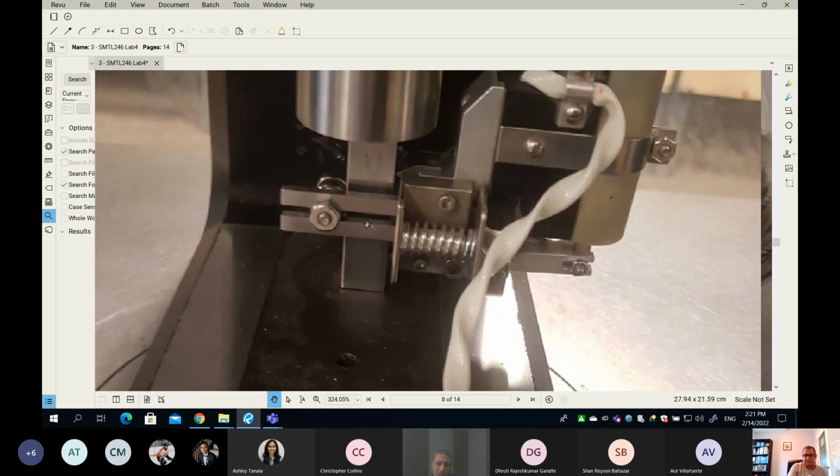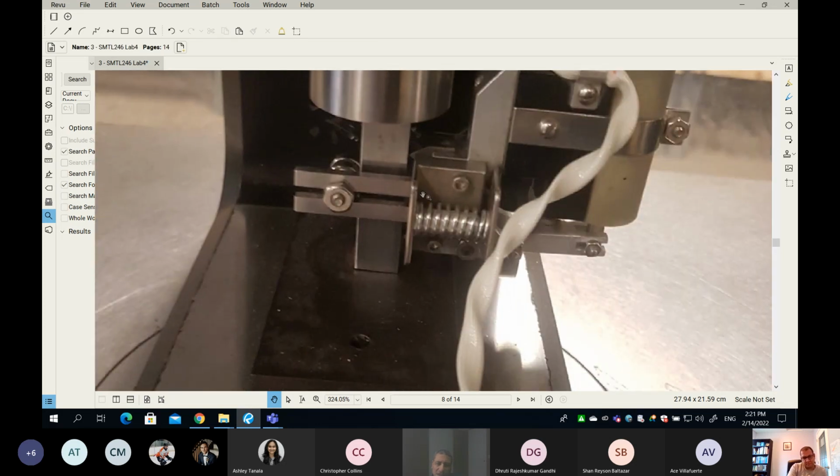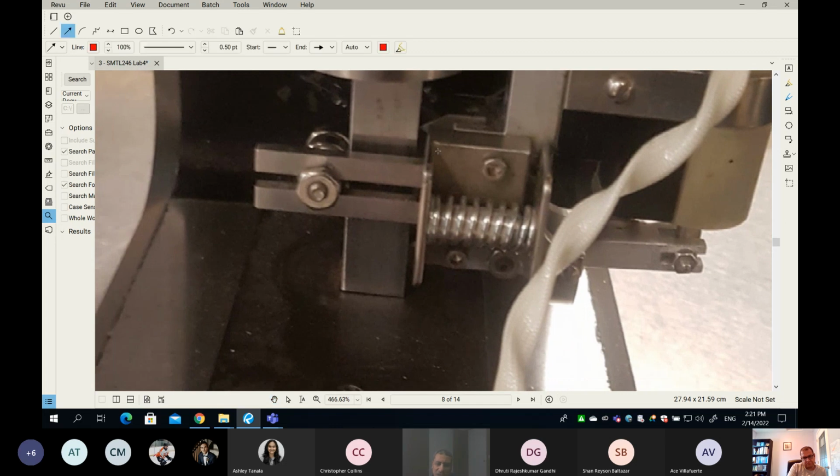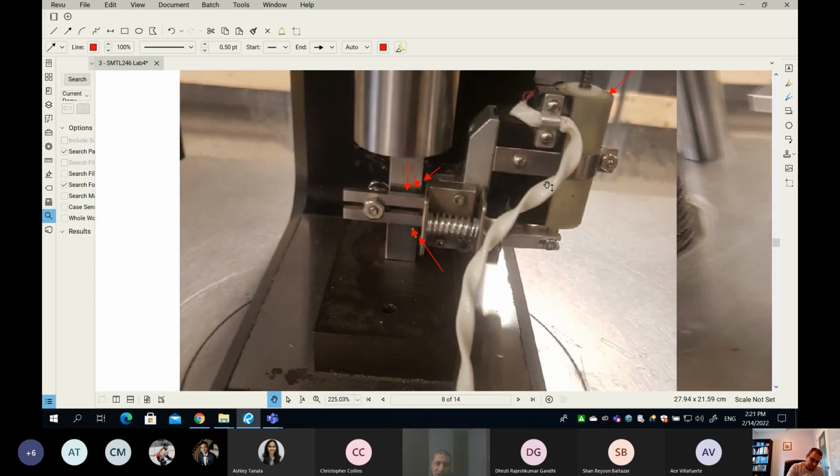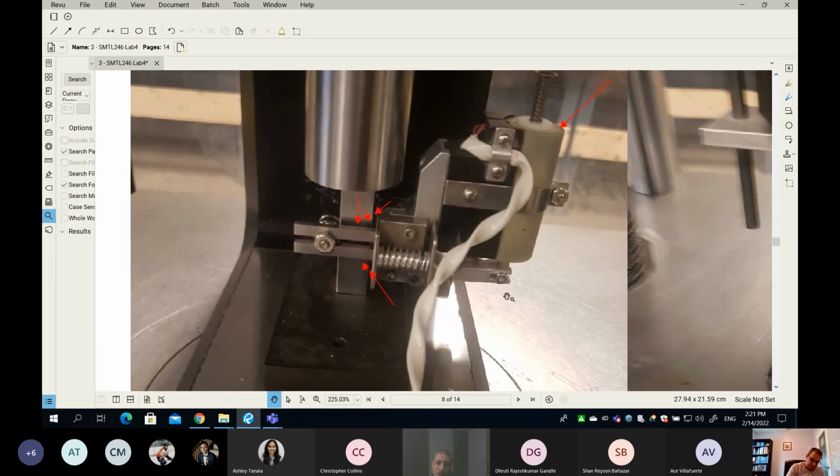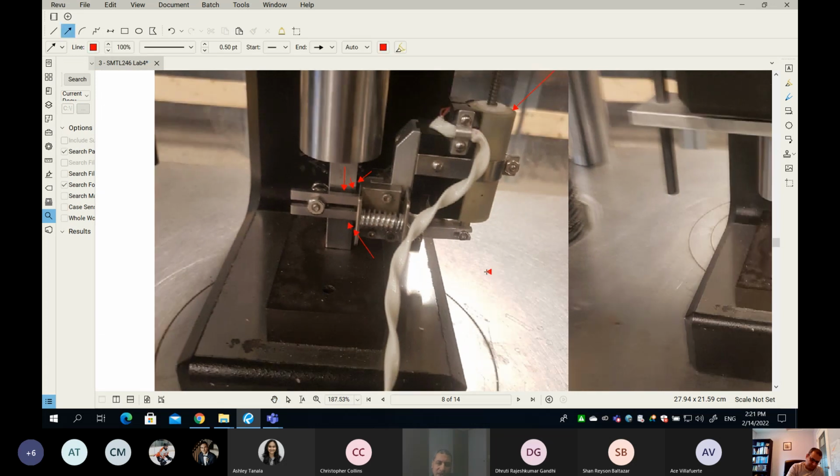And if I zoom in here, probably you can see for sure. If you come to the school, you'll see better. But how it works is that it has a jaw over here, another jaw over here, and simply it clamps into the specimen. And then as this guy is compressed, for sure these points will move. This point on the metal will move down, and this point on the metal will move up. So it shortens, and then our extensometer will measure this amount and send it to our computer using this wire right here.